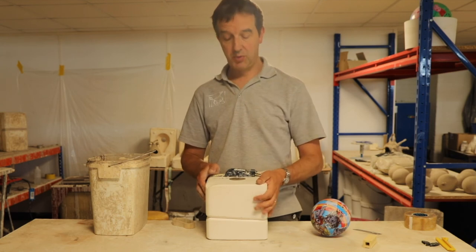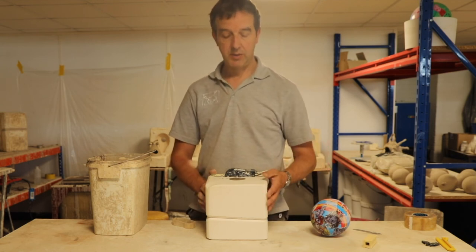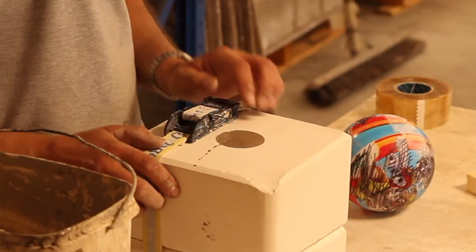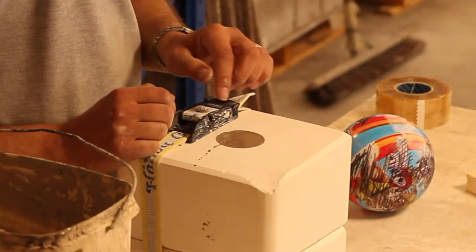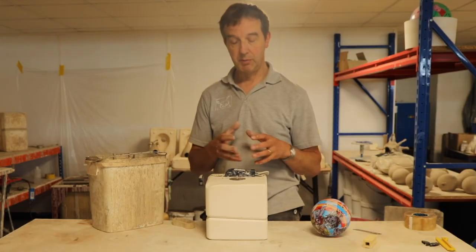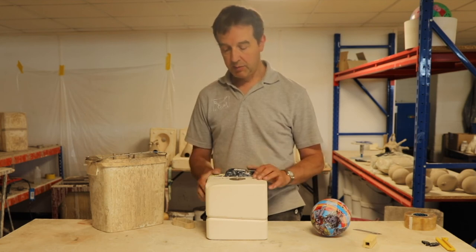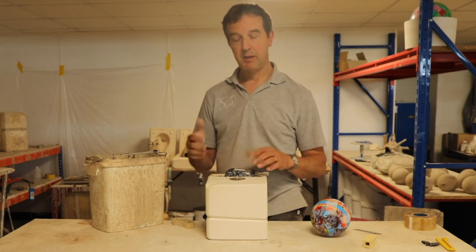Now that should set pretty quickly because the mould is as dry as it's ever going to be. In fact, as I'm talking, I can already see that the level of this slip is starting to go down as the water from the slip absorbs into the plaster of the mould. But I would guess maybe 10 minutes and then I can tip it and let it set up.